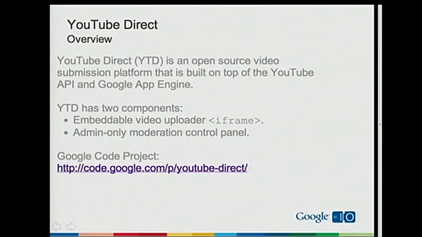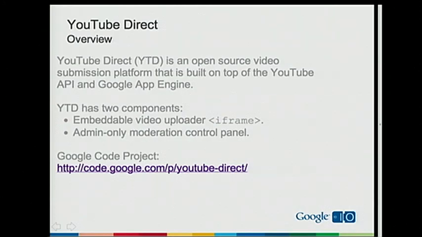Let me just give you an overview of exactly what it is. YouTube Direct is basically an App Engine instance running some open source code that's built on top of the YouTube APIs. We're running it as a completely open source project. The model that we see people following is downloading the code, creating their own App Engine instance, and deploying it. The reason why people might want to use YouTube Direct is that it makes it, we hope, easier to embed an upload interface on any arbitrary website and solicit YouTube videos.